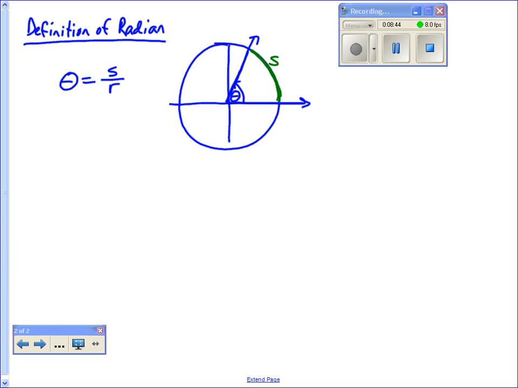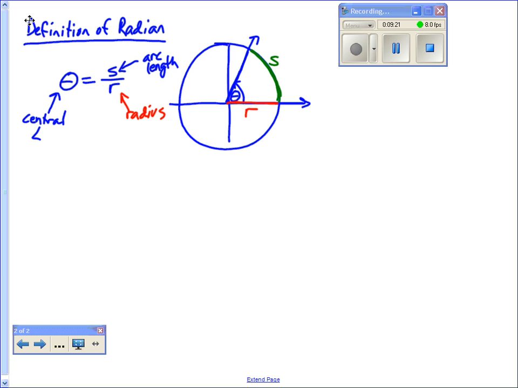That is your arc length, and that S must be exactly equal to R, your radius of this circle. You see R right there, okay? Looking over here, this is our central angle. S right here is our arc length. I guess I should have drawn that in green there. R is our radius, right? R is our radius.